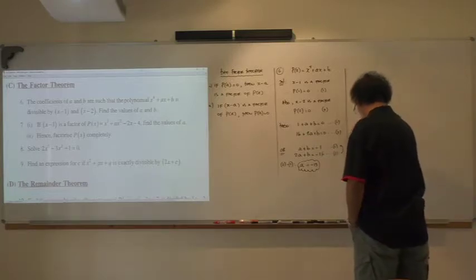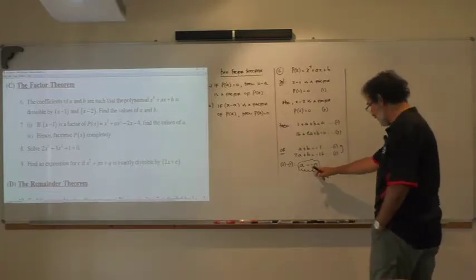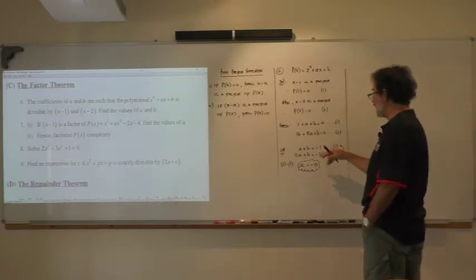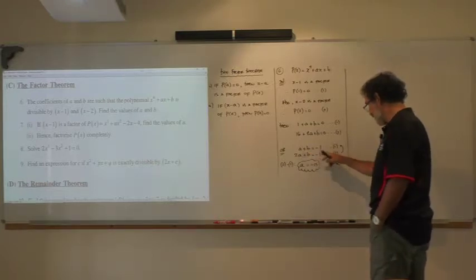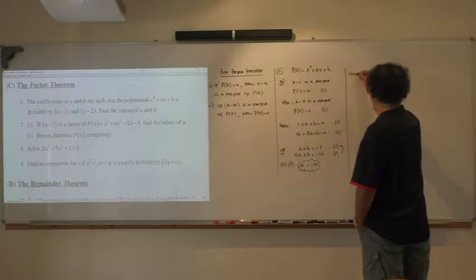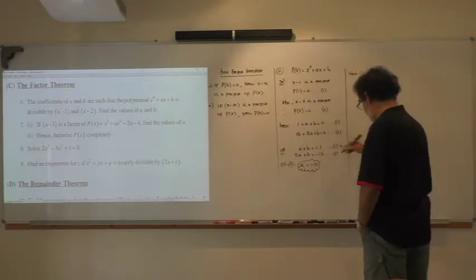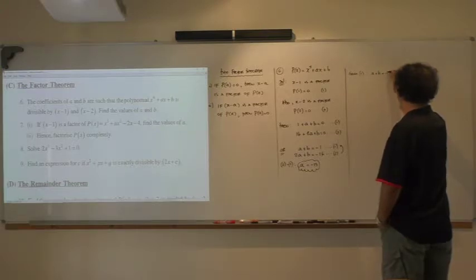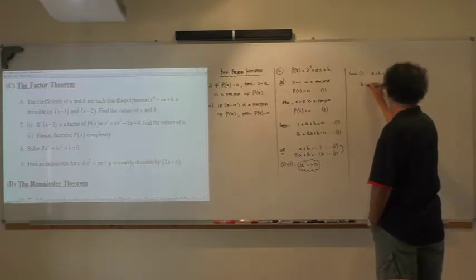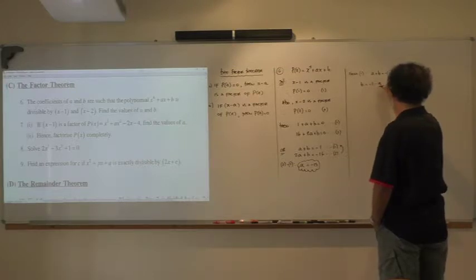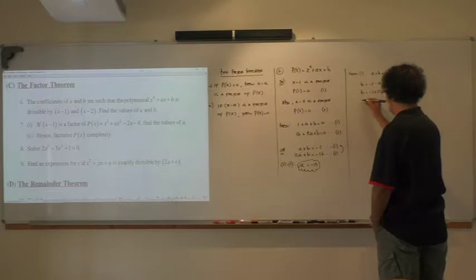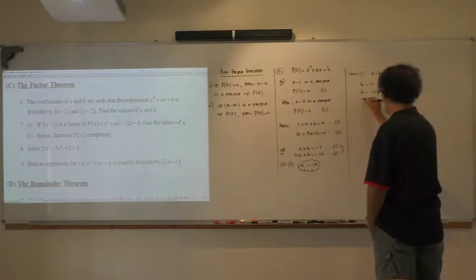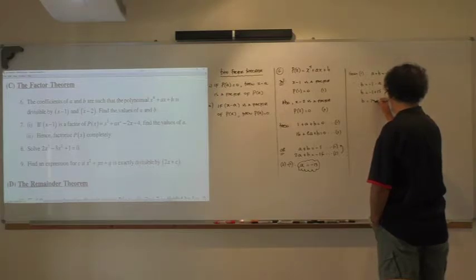And then the answer for b, well, we can substitute into any of these equations. So I'm going to use this one. From equation 1, we have that a plus b is equal to negative 1. So therefore, b is equal to negative 1 minus a. So b is negative 1 minus, and minus will make a positive, so it's plus 15. So therefore, finally, b is equal to positive 14.